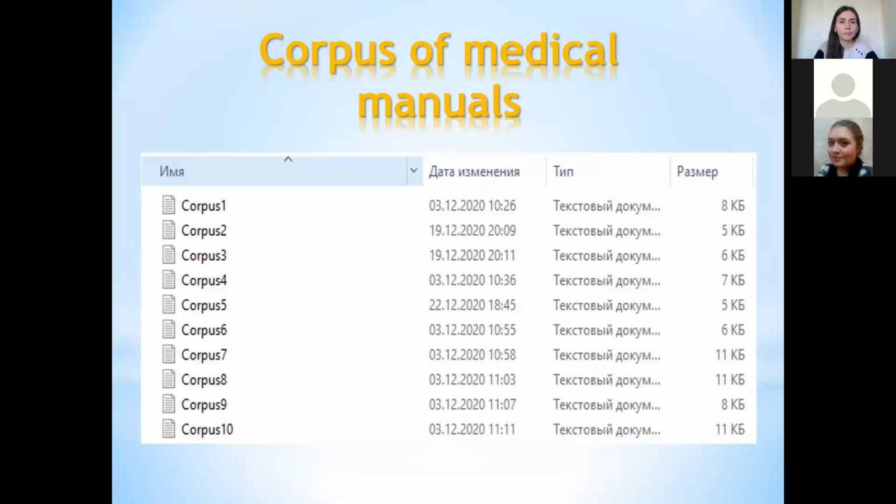On the next slide, we can see our self-assembled corpus with the medical texts and instructions. The material of the research was medical text in English, the analysis of which allowed us to reveal general patterns and tendencies of the wide English medical space. We reviewed lexicosyntactic peculiarities of medical text in English, and we found out the following. Both English and Ukrainian terminology of medicine and healthcare show the advantage of two-component terms. This can be explained by the fact that they meet such important requirements for a term as simplicity and conservation of language power.